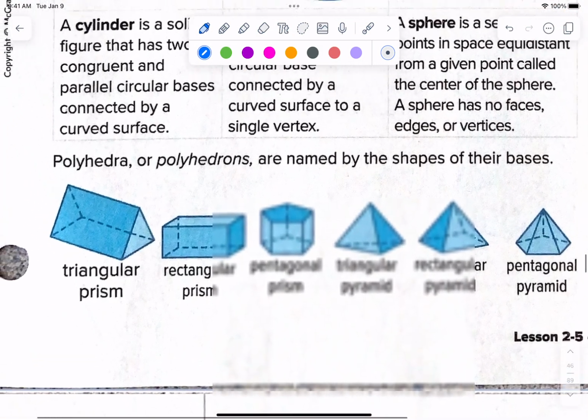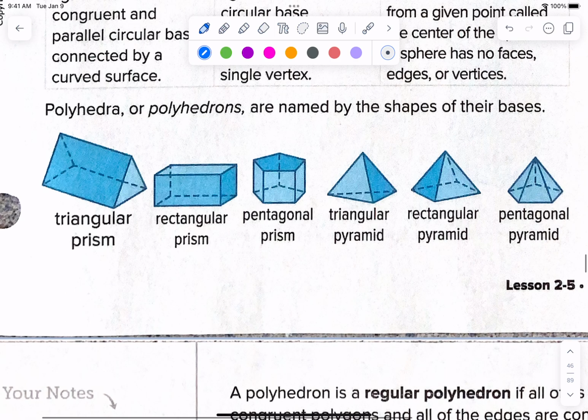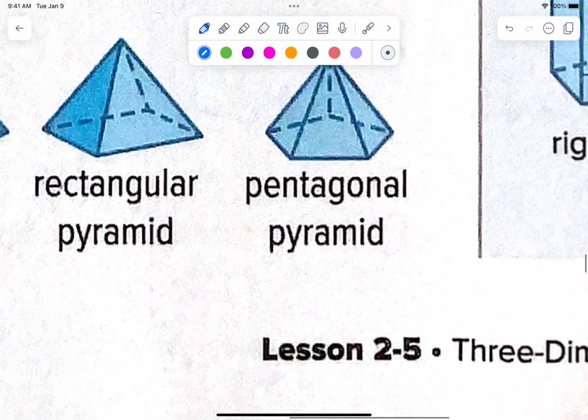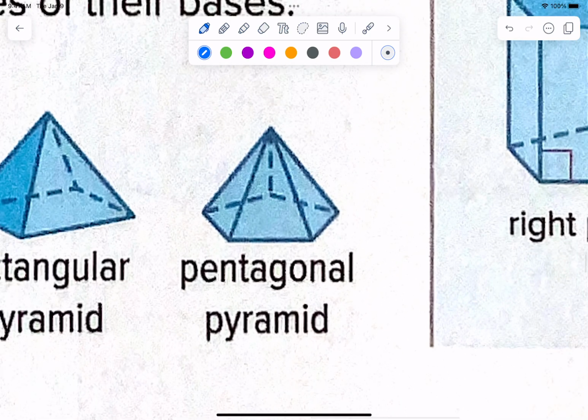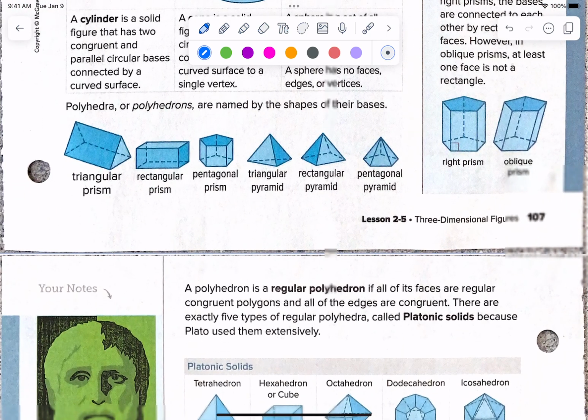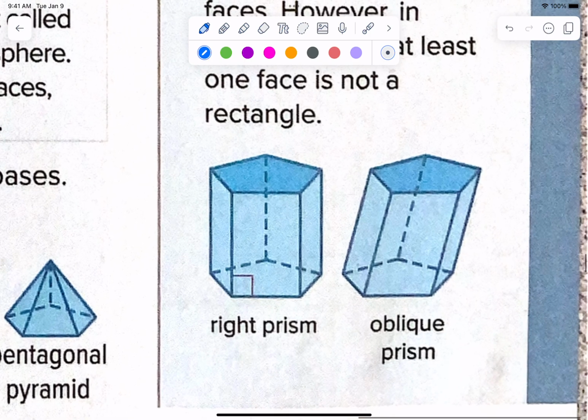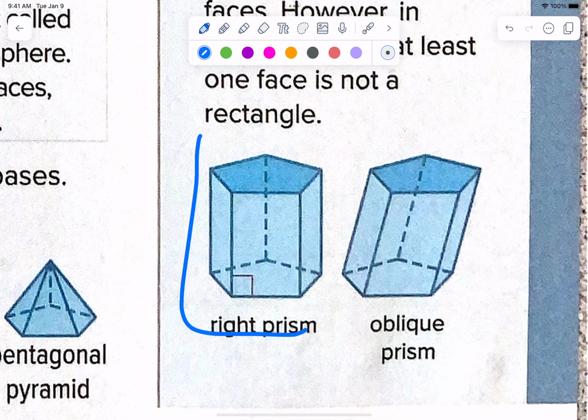All right. So here are some of those shapes that we just went over: a triangular prism, rectangular prism, all those. Here's a picture of the pentagonal pyramid that I didn't have. So I don't have some of these shapes now. I didn't talk about this first period, but they have a right prism. We're only going to be dealing with right prisms, but this is called an oblique prism. That's like a leaning thing, right? Where it's not 90-degree angles, okay? So you can have prisms that are oblique prisms.